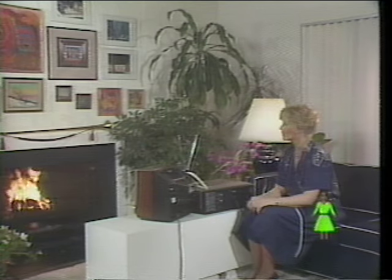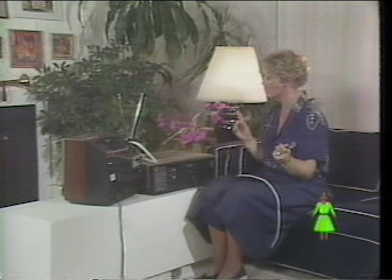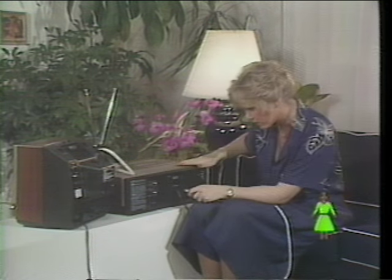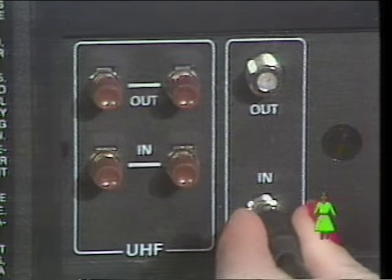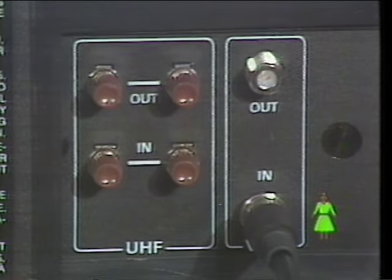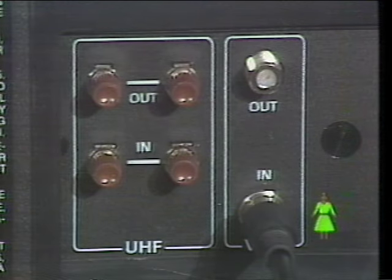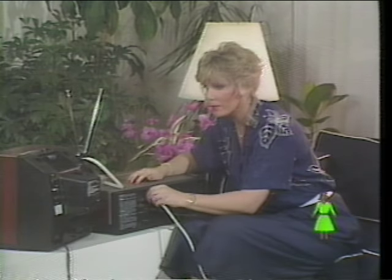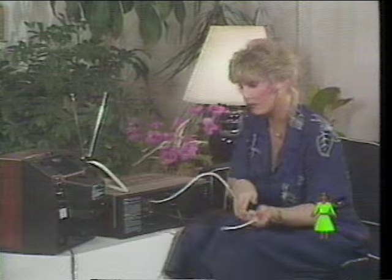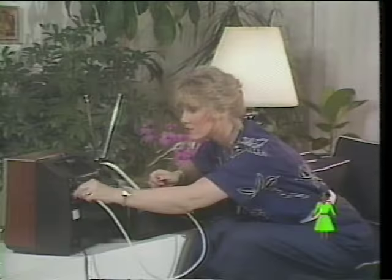All right, thank you, Manny. Now let's see if I can do this. Let's recap here. This is the cable that's coming from the antenna, the outlet in the wall, and this is going to go into the VHF in here on my VCR unit. And here it is right here. I guess it either slips on or screws on. Now, the second cable goes from VHF out here on the VCR unit, and then it's got to go to my television set. Let's see, it's got to go to, obviously, VHF in, right? And there it is. This is the whole thing.